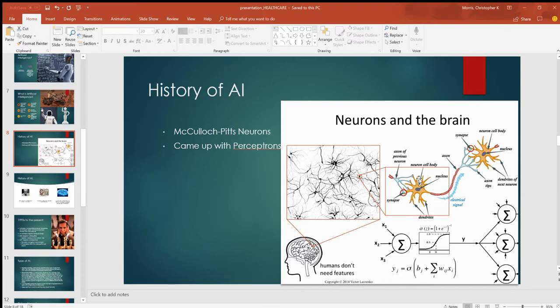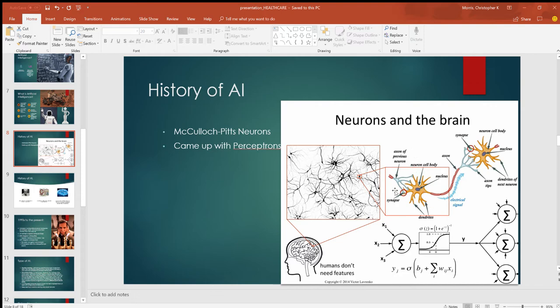And just for a common frame of reference, for those of you who don't have a background in biology, this is a typical rendition of a neuron. There are many different types of neurons, that is, many different ways it can look. This is a generic multipolar neuron, where the dendrites are here, and then there's the soma, or body of it, and then this long tail or axon, and then the terminals here.